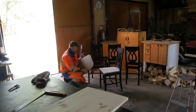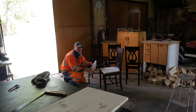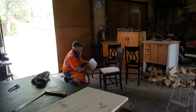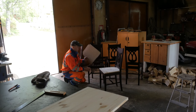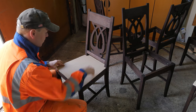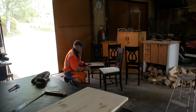Yesterday I got so excited about my work progress, I totally forgot to bring my camera and take it on film. But basically what I did is lots of sanding all over, on every surface on these chairs. And then I used a dark walnut wood stain on these chairs. After that I cut a piece of cardboard to see how the seat part will match with the chair design.